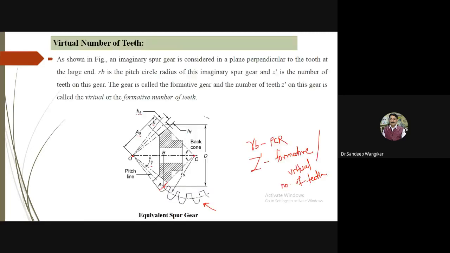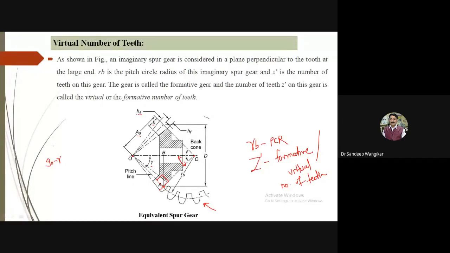One more thing I want to say here. Angle BCA: if I highlight this particular angle, you can say this angle is gamma. If I complete here, this angle is 90 degrees. So whatever this angle becomes, it will become 90 minus gamma, if we consider the complete triangle ODA. So angle BCA is 90 minus gamma. This we will use in further calculation.